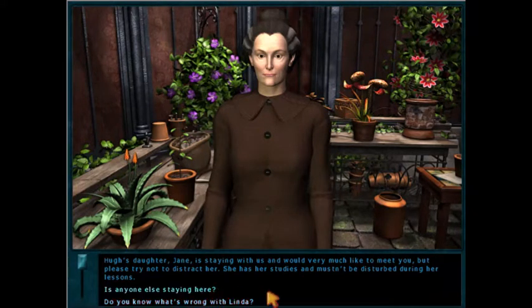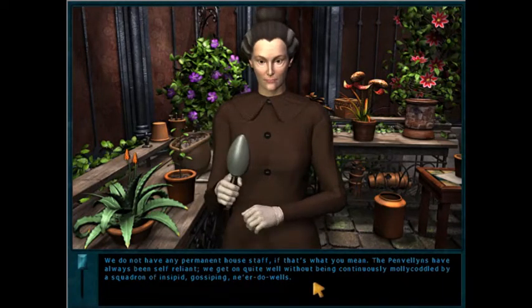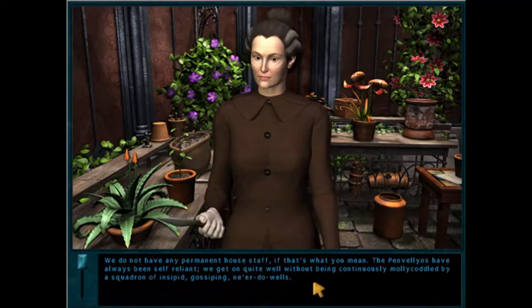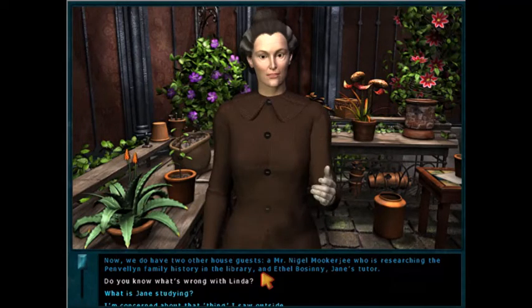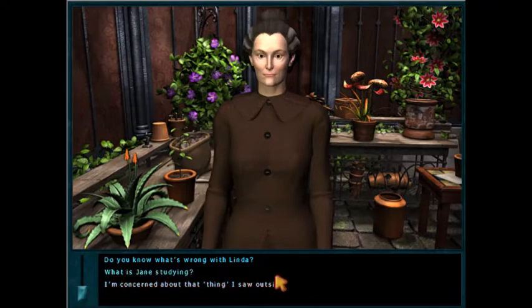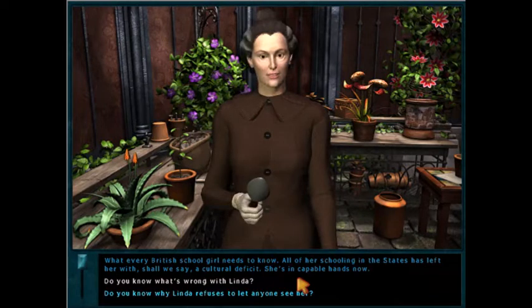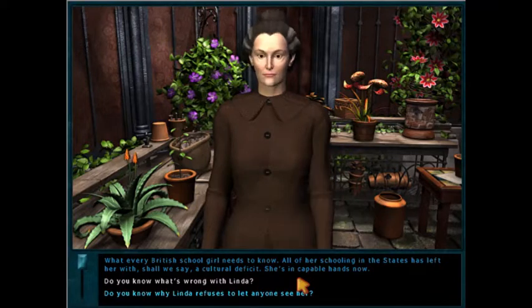That's fair. Is anyone else staying here? We do not have any permanent house staff, if that's what you mean. The Penvellyns have always been self-reliant. We get on quite well without being continuously mollycoddled by a squadron of insipid, gossiping ne'er-do-wells. Now, we do have two other house guests. A Mr. Nigel Mukherjee, who is researching the Penvellyn family history in the library, and Ethel Bossany, Jane's tutor. What is Jane studying? What every British schoolgirl needs to know. All of her schooling in the States has left her with, shall we say, a cultural deficit. She's in capable hands now.